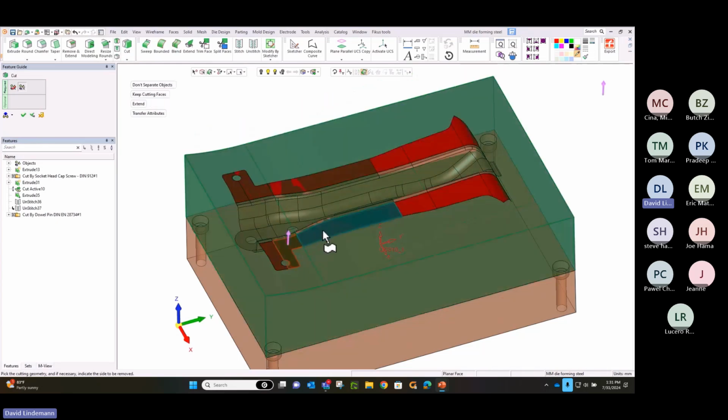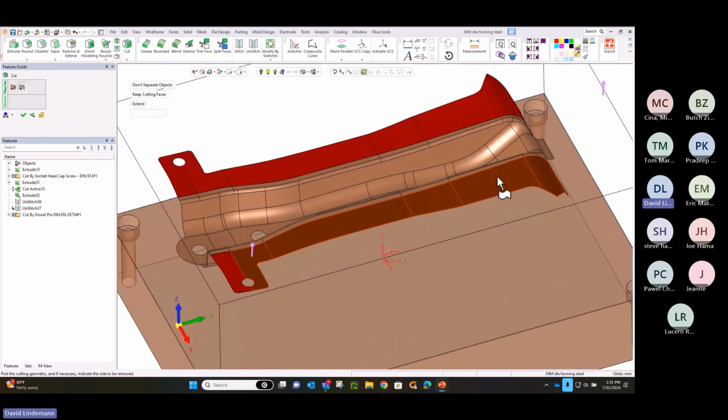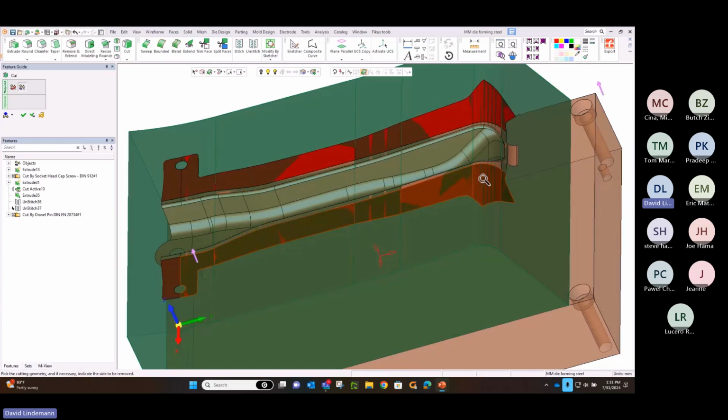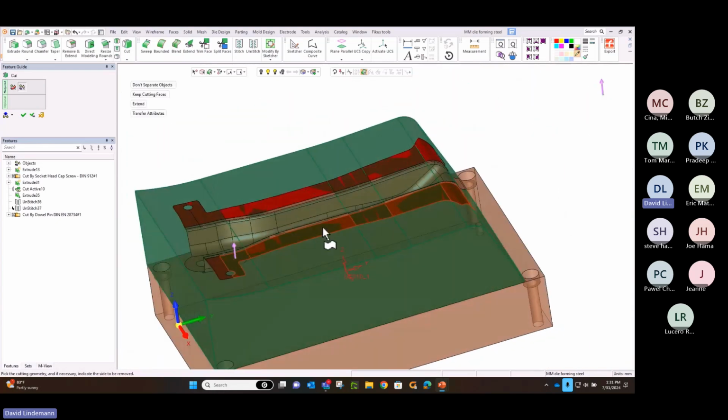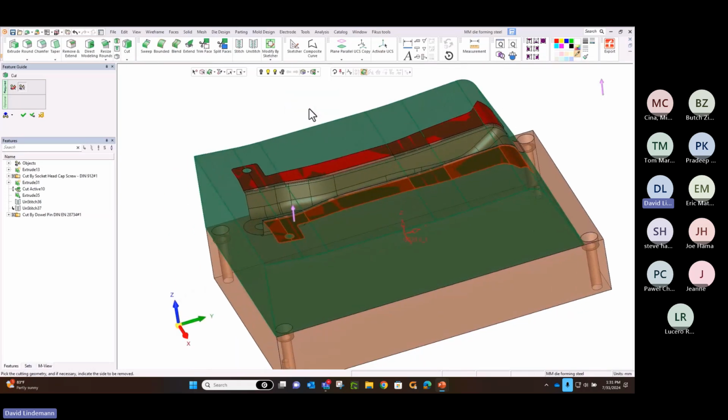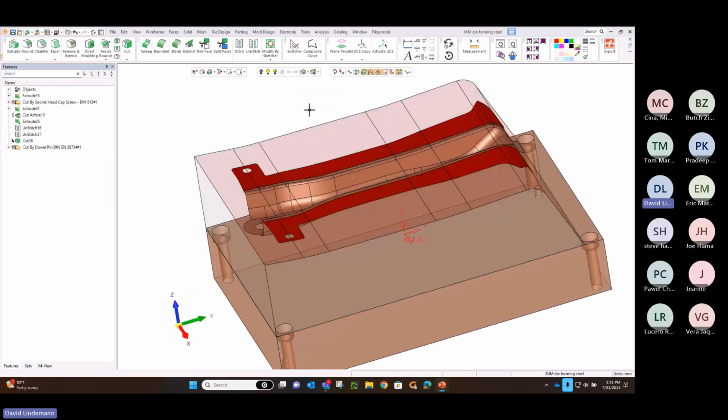And as I pick it, you can see it's updating the cut. And it might reach a point where it says, I'm not sure what to do. But just keep picking, and you see how it's changing that top as we go along. Finally, I got that last one. There it is. So it's going to chop that back based upon the shape of that flange. Now I've got the inside of it.